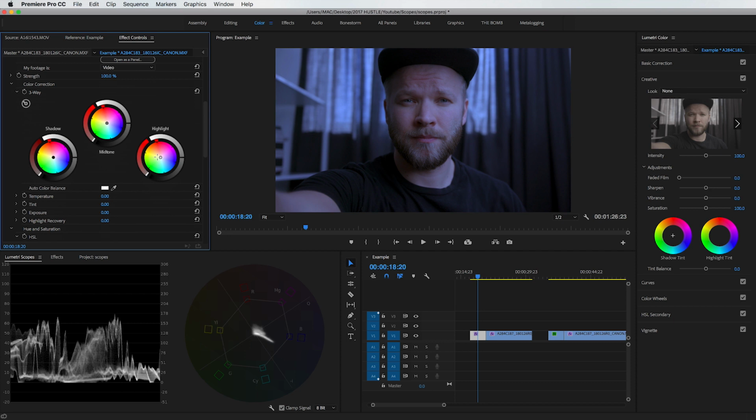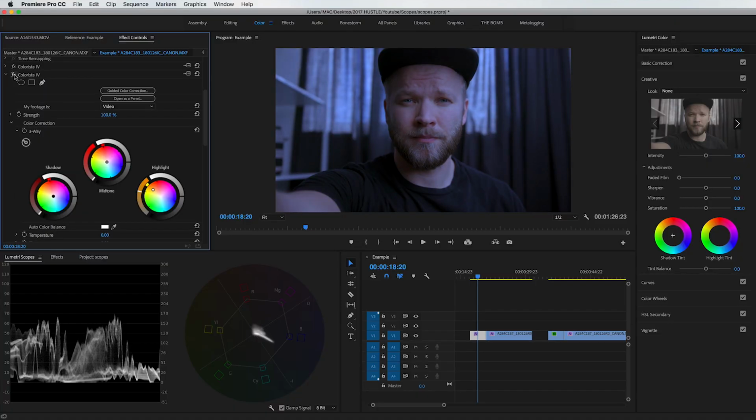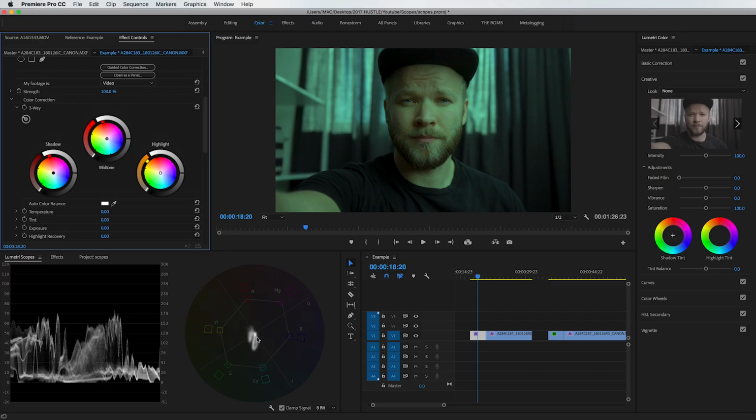So let's say your image is way too blue, it's shifting towards the blue areas. What can you do? Well, you just take a 3-way color corrector and you drag it to the opposite direction. It's that easy. Or let's say it's too green, you just drag it to the opposite direction, red, boom, easy, there you go, it's fixed. So you go through each shot and you make sure that it's color balanced nice and properly, and then also that the saturation levels match each other.